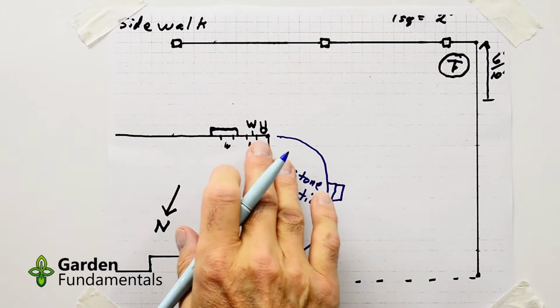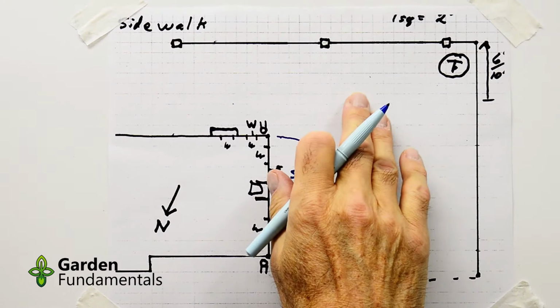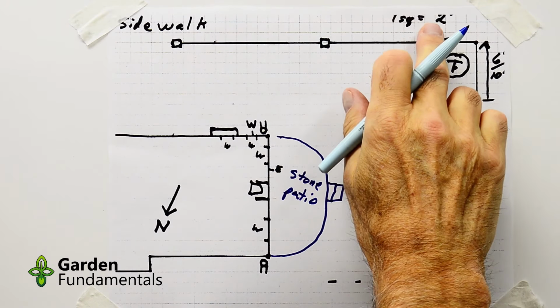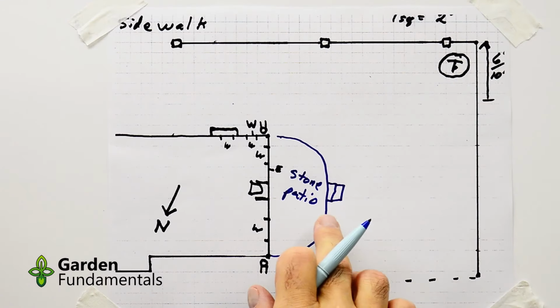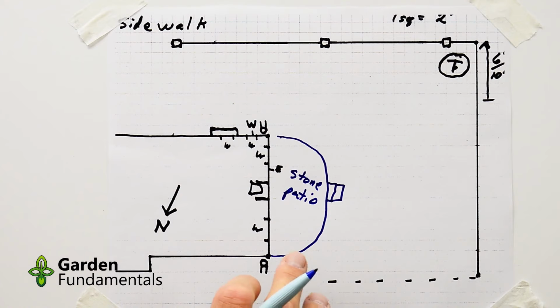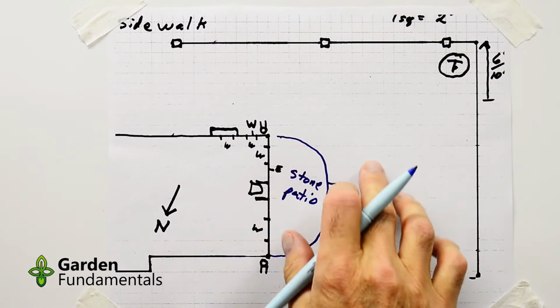As you're drawing these in, try to get the size approximately correct. We still have squares on this piece of paper, and we know each one of these is 2 feet. So we can look at this and say, okay, we know how big this patio is, and that will suit our purposes. If I had a really big family, well, I might need to make this bigger.